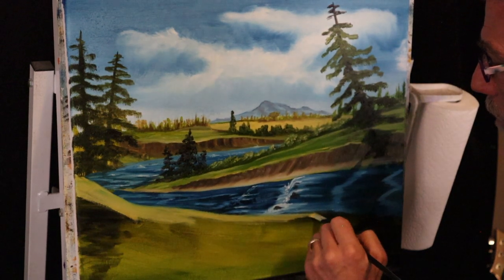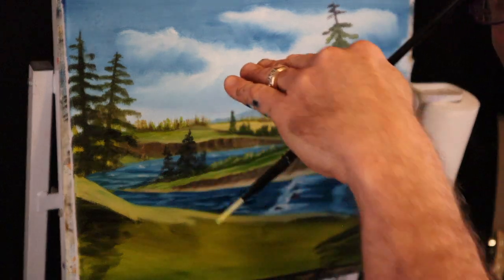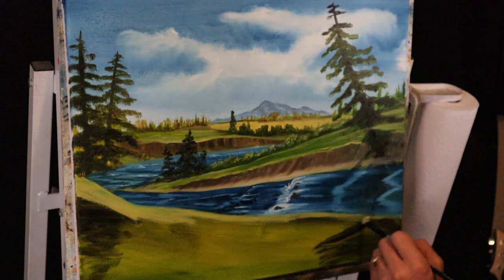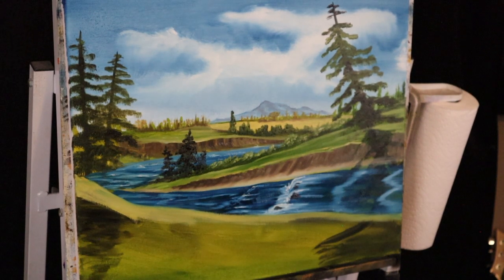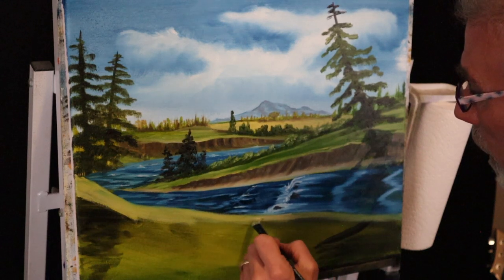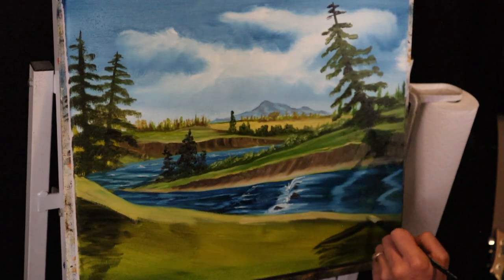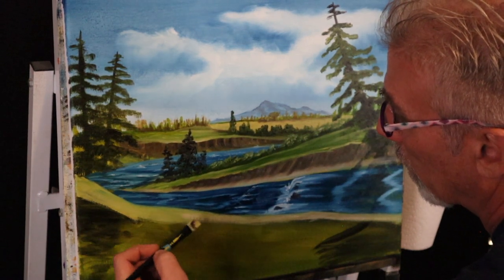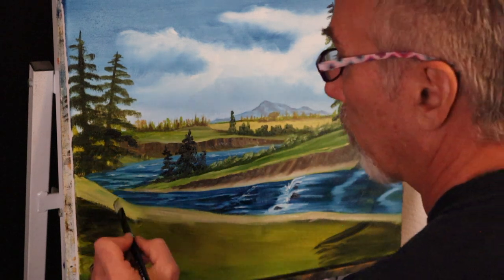We didn't draw a shoreline on this other side, but I'm not sure we can see it from where we're standing. If this hill is up above and we're looking down at the river, I have to think about the perspective. I just have to do something and see if it looks right. Let's make it a little browner — mix up the sandbar color. I added a little Vandyke brown and white to that same mix, just going to draw a shoreline down here by this side of the river.